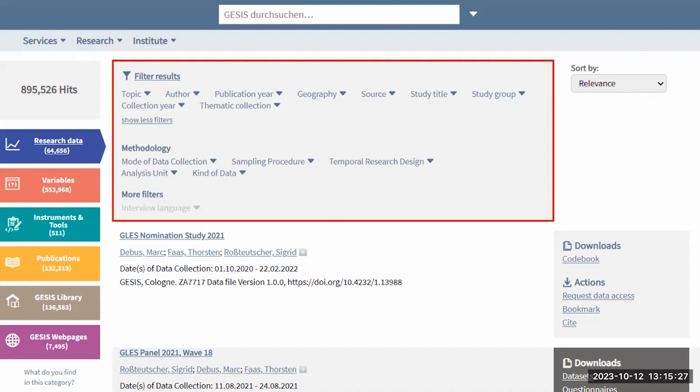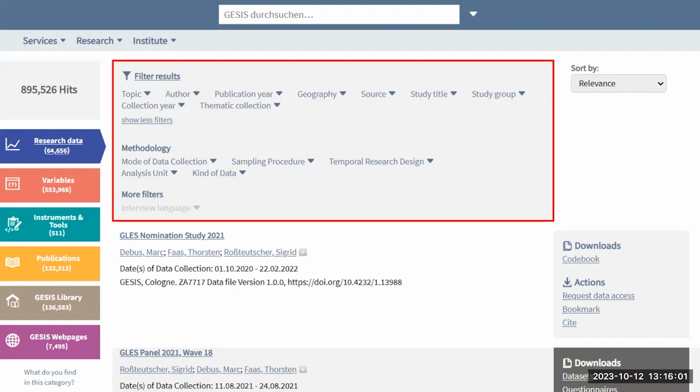So you are able to filter according to all these facets, for example, author, publication year, geography. The source filter is the filter I mentioned, where you can restrict the search to data holdings provided by us. You can restrict your search to collection year, to some methodological aspects of the data you're looking for, for example, mode of collection, sampling procedures, for example, if you would like non-probability or probability-based data.